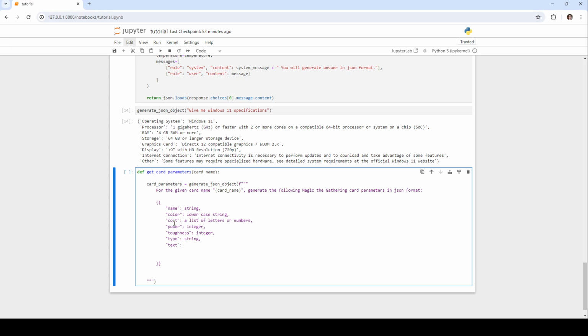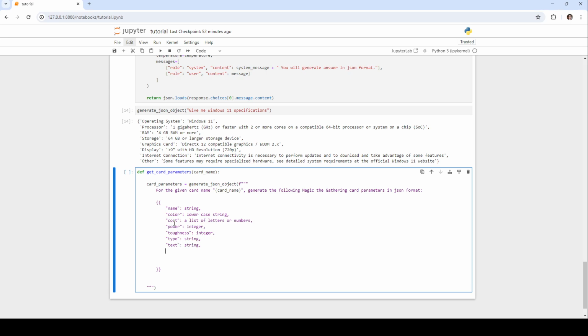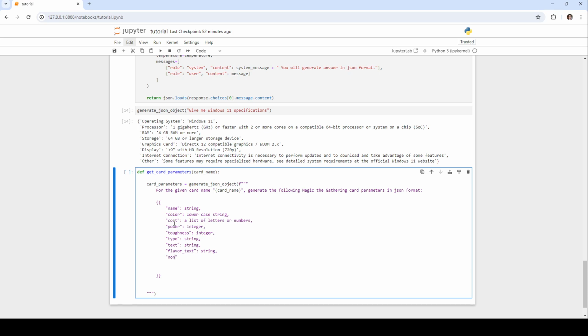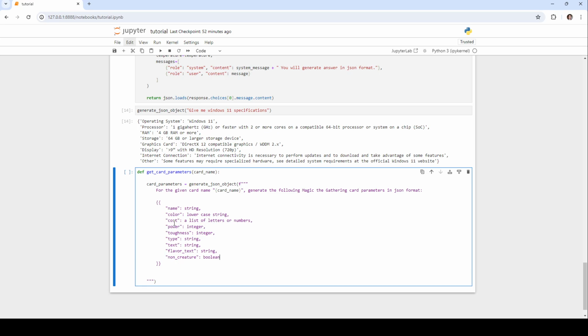For the text, we also specify a type string, and for the flavor text, also a string. And then finally we are going to create a non-creature flag. So we can use this flag to determine whether we use a card template for creature or non-creature cards. So I think it's this. All right.